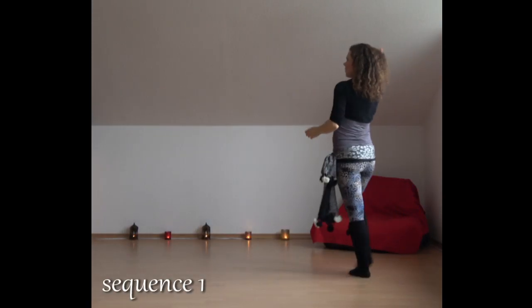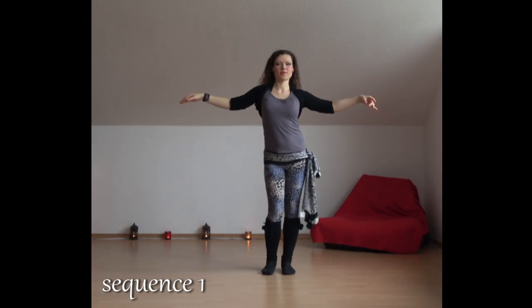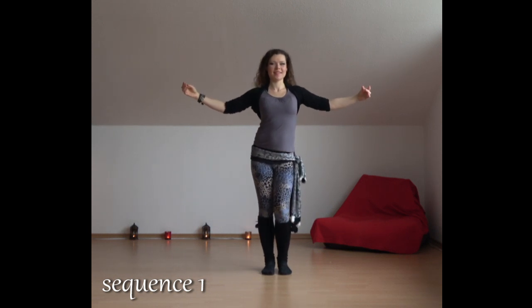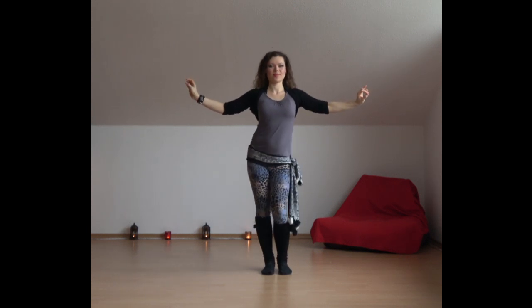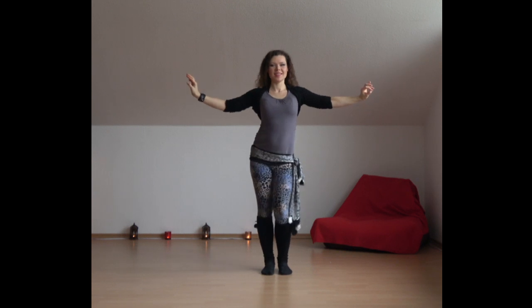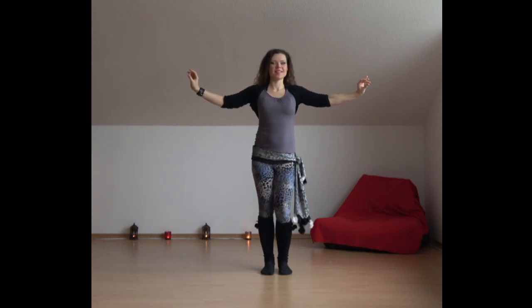Alright guys, so let's stand feet together and we're going to break down the straight leg Egyptian shimmy. So let's just bend and straighten the knees in alternation. Hips are going side to side. And let's speed this up double time. Just bending and straightening. We're going to double the speed once again. Try to make a nice and even pace.